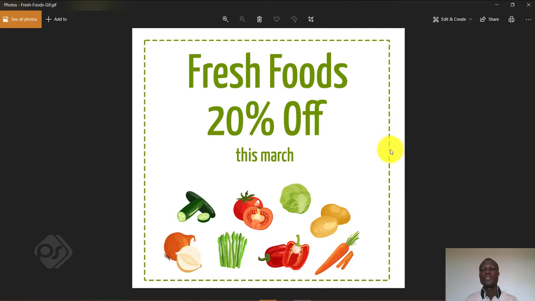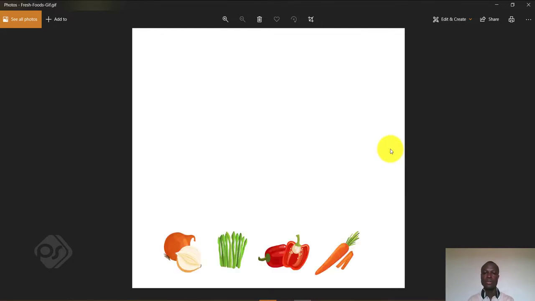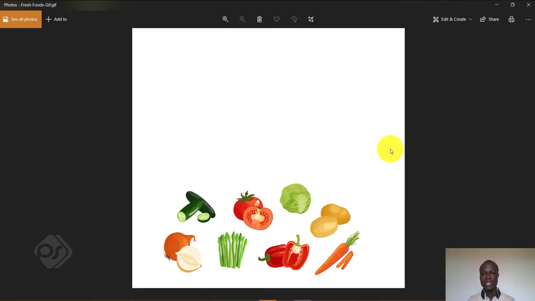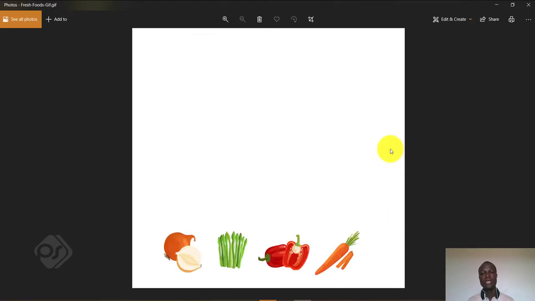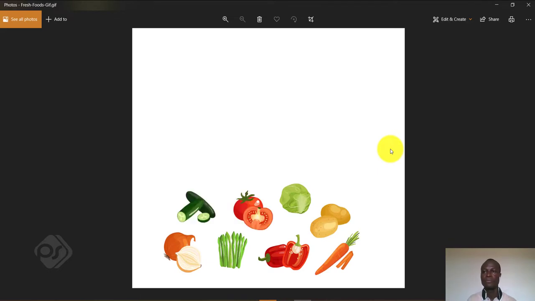Great. So this is how you create a GIF in Adobe Photoshop. There are so many other options in there for you that you can experiment with, but I just wanted to show you the basics of how to create a simple GIF in Adobe Photoshop.